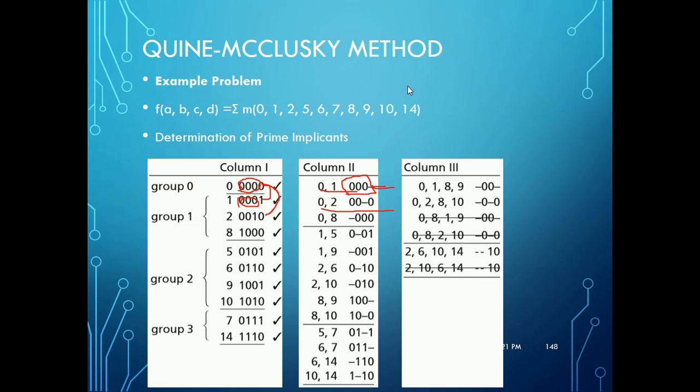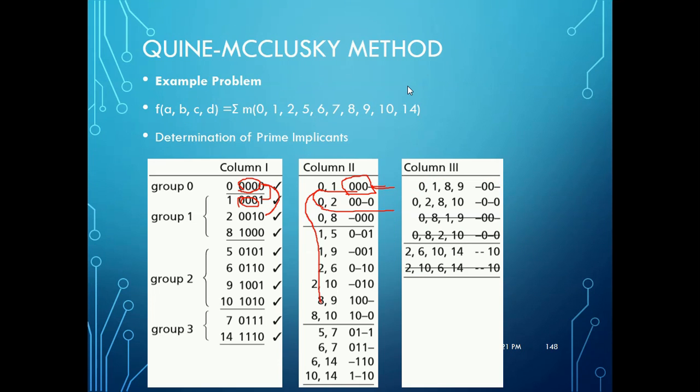That is 0 1 with the match possible with 8 9. So that's why we have written it as dash 0 0 dash. You can see that in the final stage we have got a few values here. In this particular stage, a few elements are redundant, so those redundant values you have to strike out now.